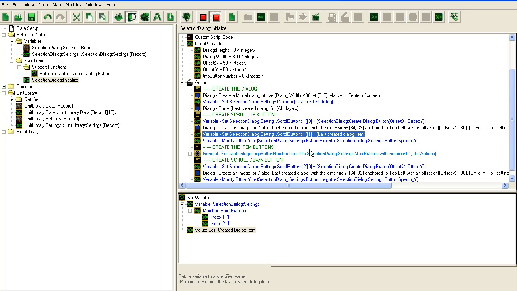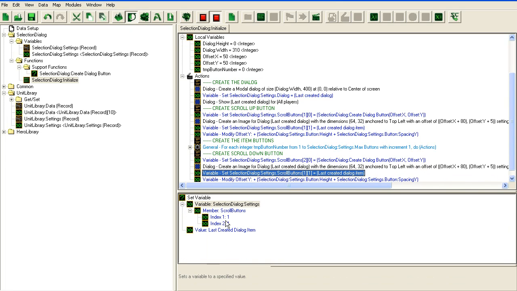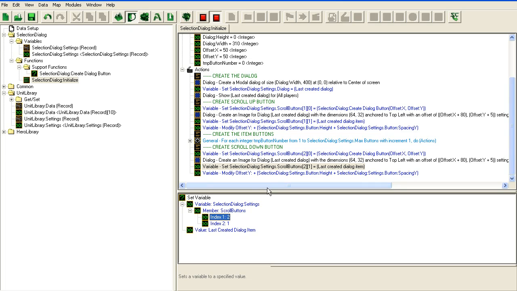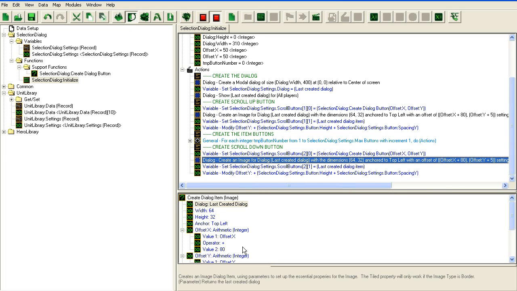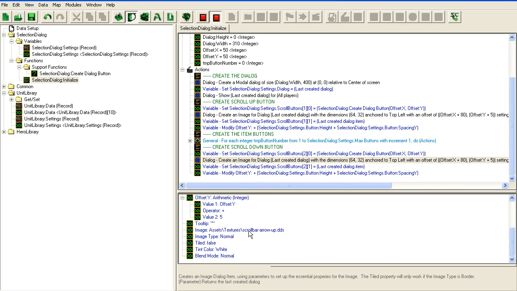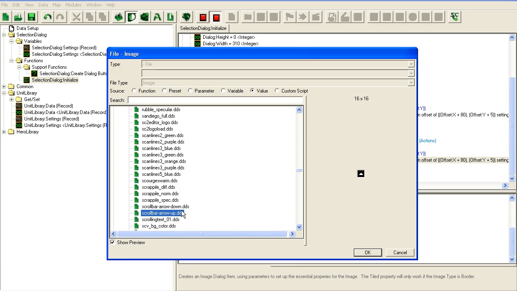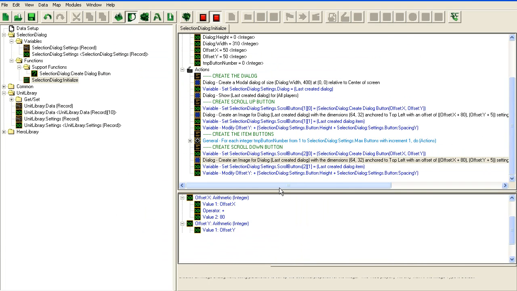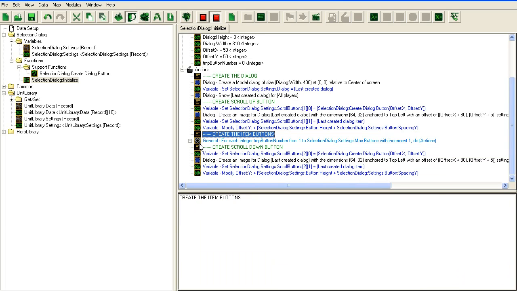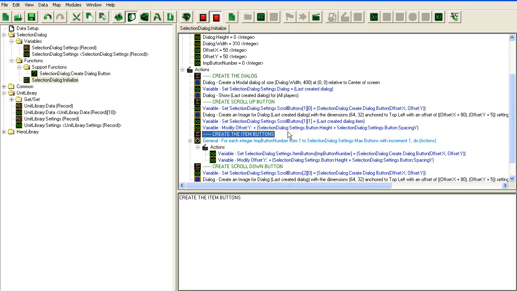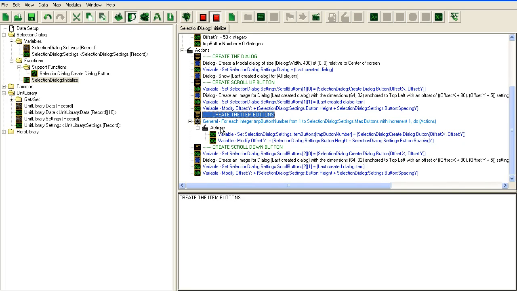Let's create a dialog item. There we go. Need to set the image reference as well, so we have it for later. And for the image, we're going to do exactly the same thing, except that we're going to use the arrow down. So, arrow down. I'm not going to bother with the position of the image, because, well, I don't care enough to fix that right now. It takes time. It will take me 10 minutes just to tweak around with the settings to get it correctly.